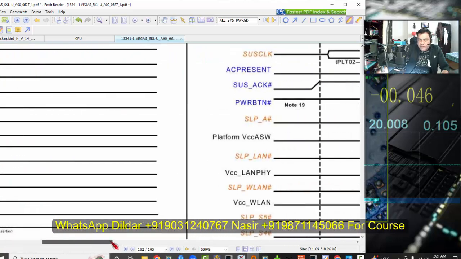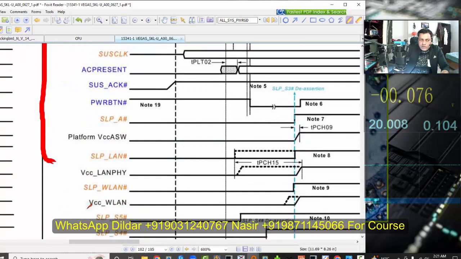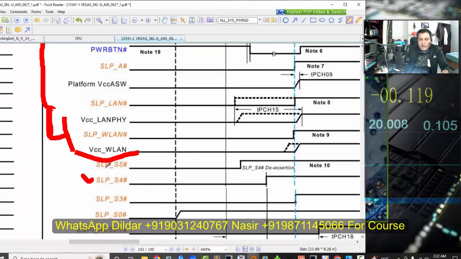Any type of Western diagram you will check after resume reset when your motherboard is turned on. So these areas should be okay, as I am expecting, because I have no help like a schematic or board view. So from here my motherboard is okay, then absolutely I should get SLP_S4, but this is missing.